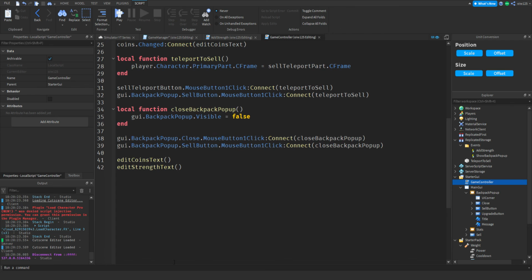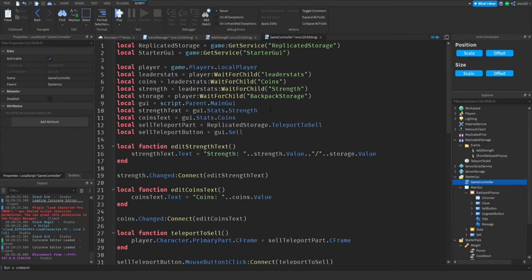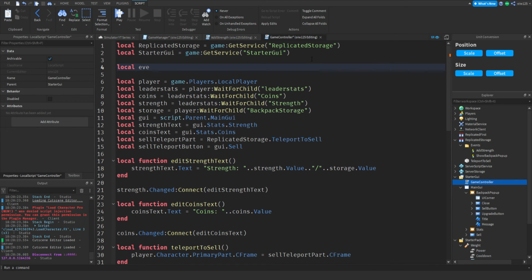Over here, all the way down here, let's make a variable for events. Local events equals replicated storage and wait for child events.